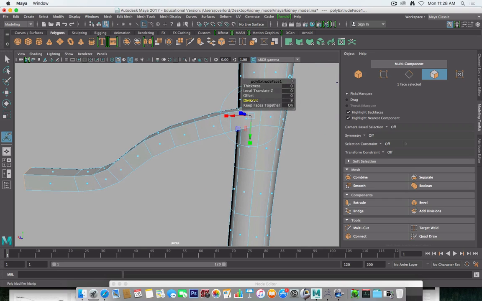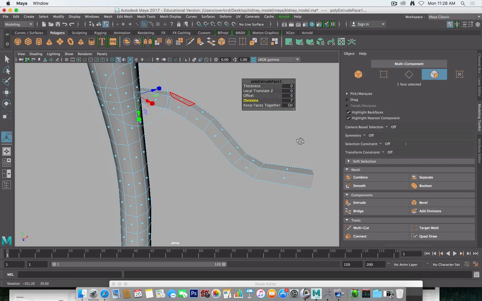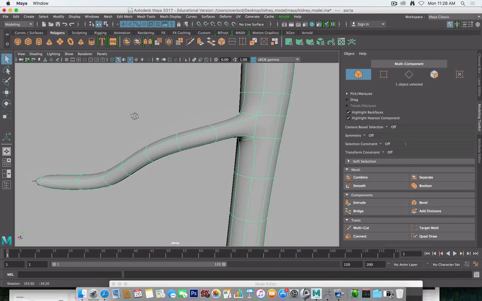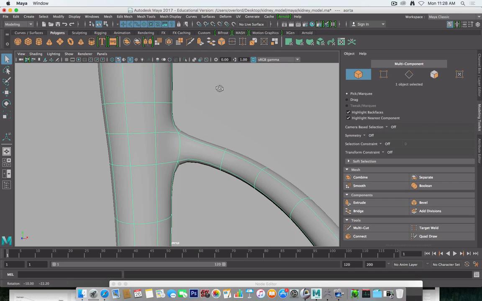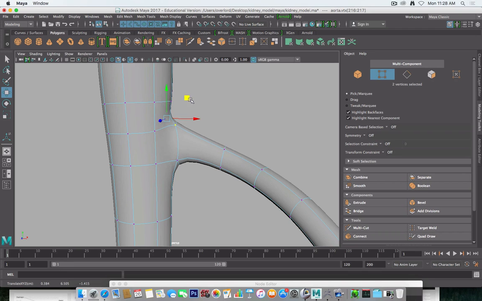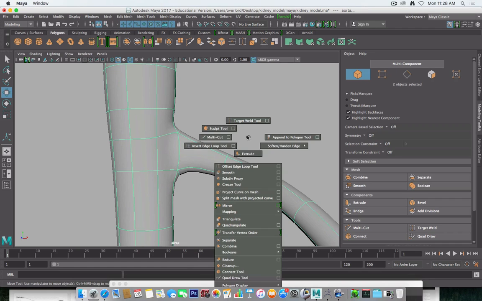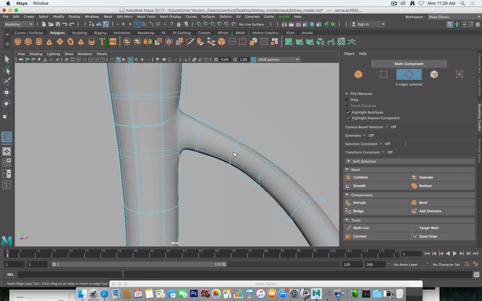And so, again, I would only add enough geometry to get the shape and no more, because I'm going to smooth this, right? So we have a nice piece of geometry here. And if I don't like the way it comes off of the vessel, then I can start to tweak the shape a little bit. I can grab these points, move them up, and do whatever. I can insert another edge loop here to control the shape a little bit more.